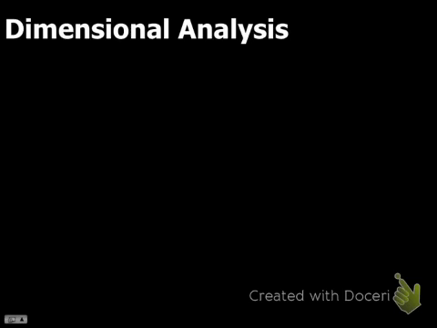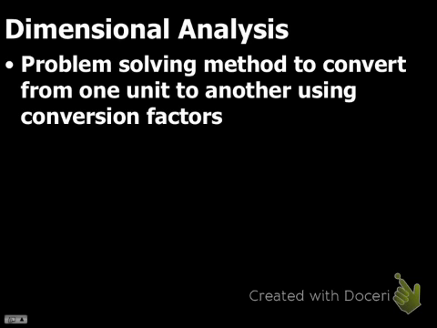Dimensional analysis is a fancy name for a problem-solving method that we can use to convert between units using things called conversion factors. This is also called factor label method. That might be another name that you hear it called, but what we're going to refer to it in here is dimensional analysis.